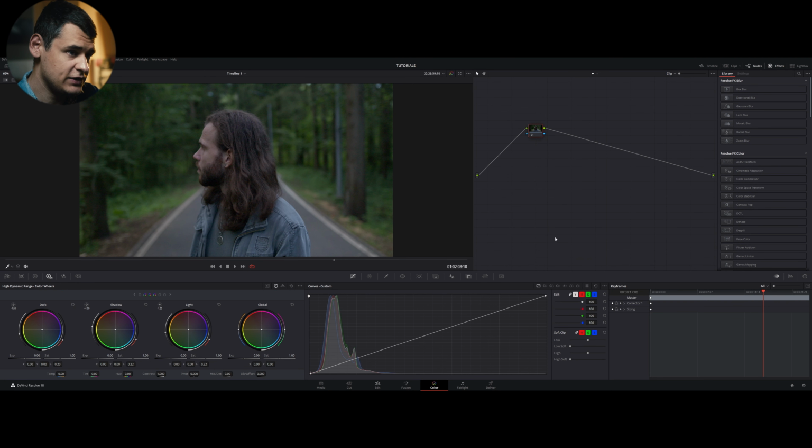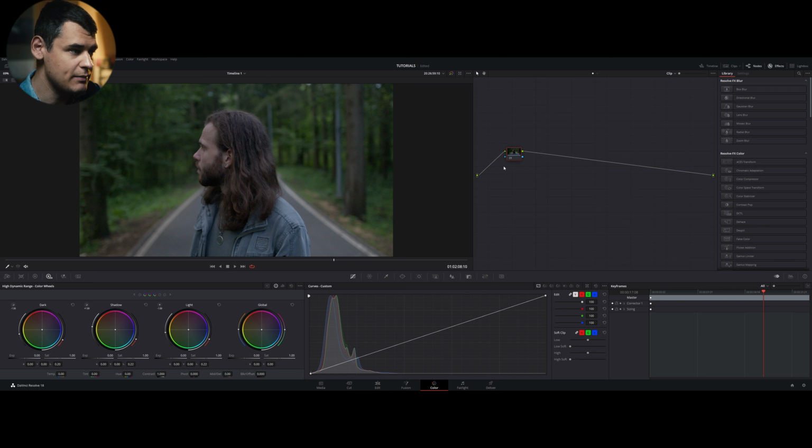You've seen the title of the video. Today we are talking about keyframing, but before that I need to show you something. I need to show you a feature that is really interesting and probably very useful, but doesn't really deserve a separate video. I'm going to show you a feature that allows you to split your image into 3 channels.